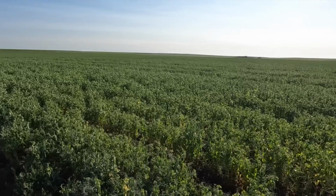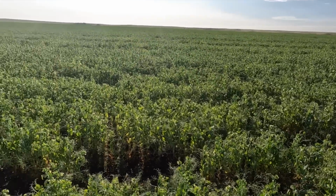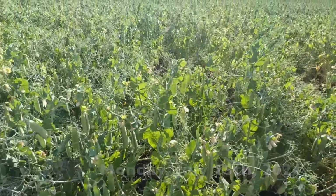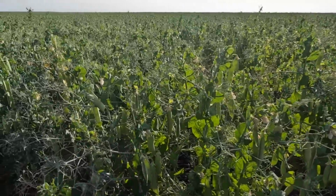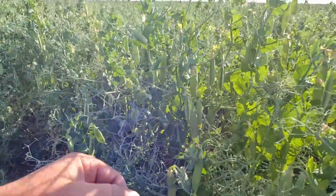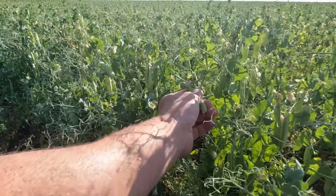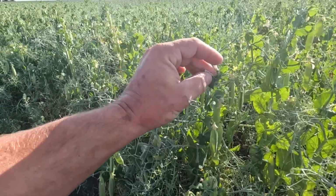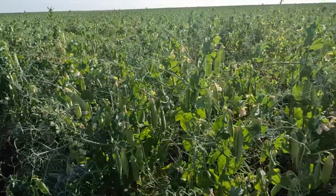It was me. Well, since the pea fields are on the way to go meet the grain cart, I figured I better stop and check them. Setting lots of pods. I don't know what they're gonna run. They're not as good as they were in the past just because of this heat we've had the last week, but there's still some pretty full pods. They're not all 6s and 7s like they have been in the past, but there's some big ones. Some of these flowers on top, I don't know if they're gonna, oh, there is a pod. Yeah, there's still some pods coming in some of those.